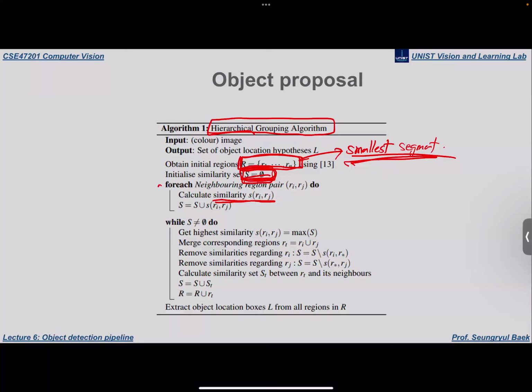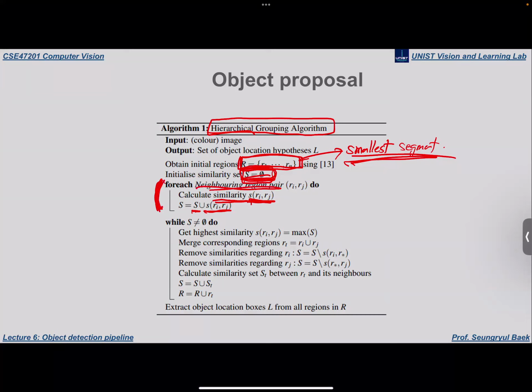They merge to make bigger segmentation regions, and S is storing such regions. And this is for calculating the similarity between two neighboring regions.